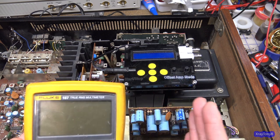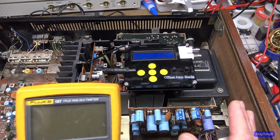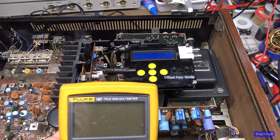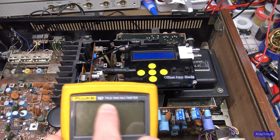So you're going to put a 1 kilohertz signal into the amplifier, drive that 1 kilohertz signal into a set of speakers up to a certain voltage. And you're going to want to measure that AC voltage, and the meter has to be able to accurately do that.